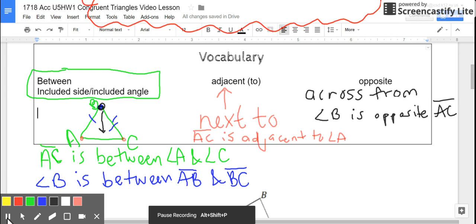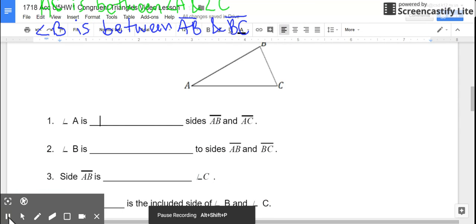Take a moment to make sure you have all of these definitions written down. Please pause the video until that's done and resume the video once you've written those down. Using the definitions you've written down above, please fill in these blanks using any of those vocabulary words. There might be more than one possible answer for each of these blanks. We'll do number 1 and 2 together, but then you'll finish the rest on your own.